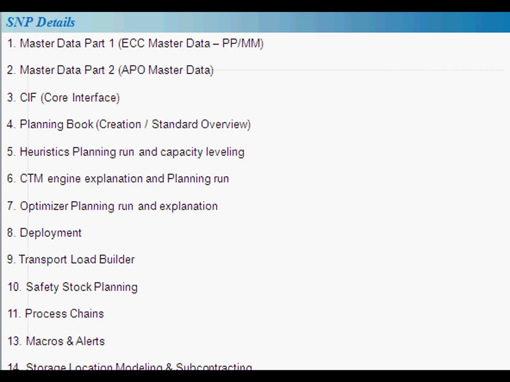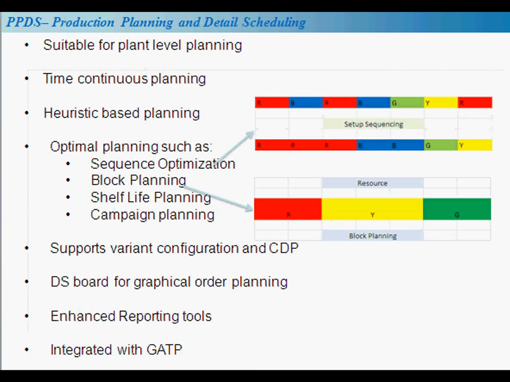Now, the third and the last element in terms of normal SAP APO flow process is PPDS. So what PPDS does is minute level, second level, finite plant level planning. So once we have done a rough cut planning using SNP, PPDS moves ahead and tries to find out an optimal solution of the plant. And again, the important thing about PPDS is more of an industry specific solutioning.